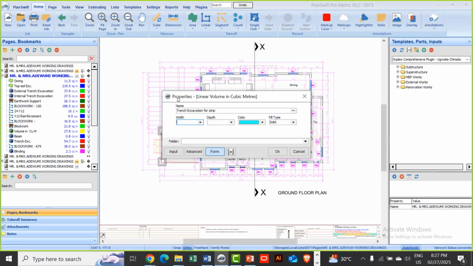That's 225 into 3, which is going to give us 675. But also remember that here, over here, our unit is in meter. So 675 divided by 1000 is going to give us 0.675. So that is going to be our width. And then our depth, let's just assume it's going to be 900. That's 0.9. Okay. I believe we're okay with this. Yeah. Now you can change the color to any one that you prefer.